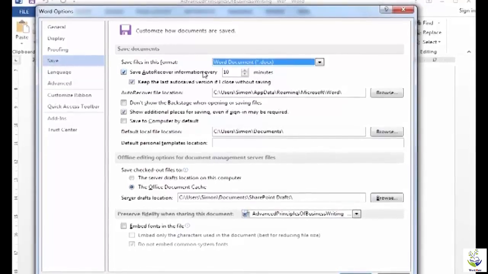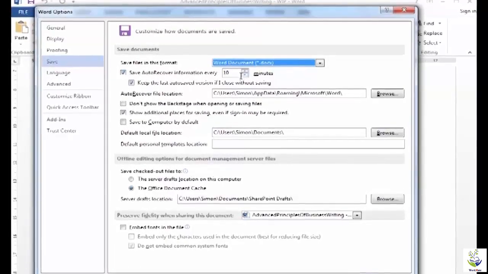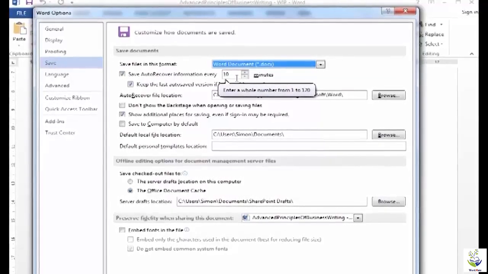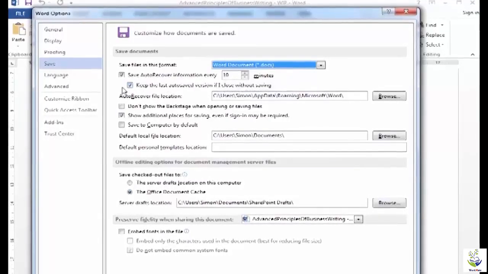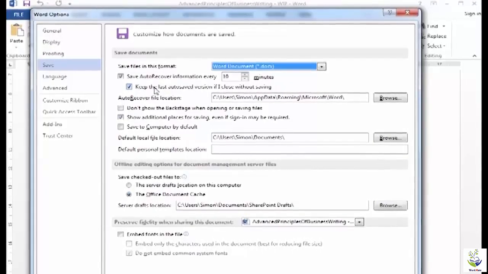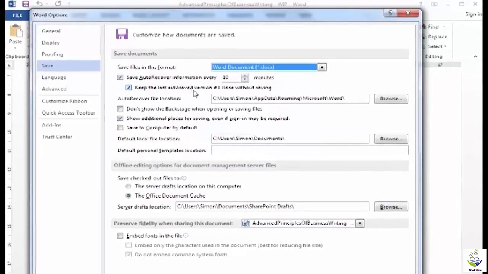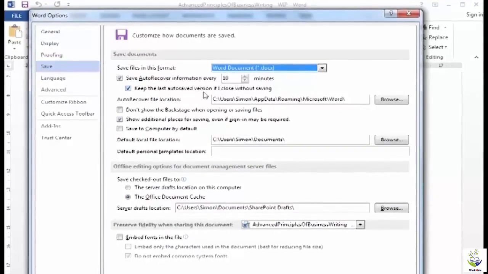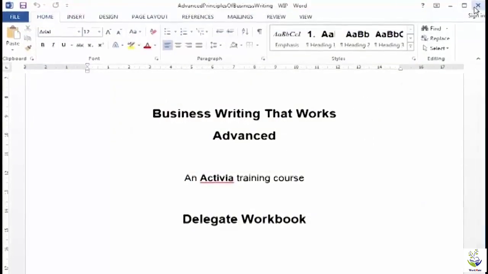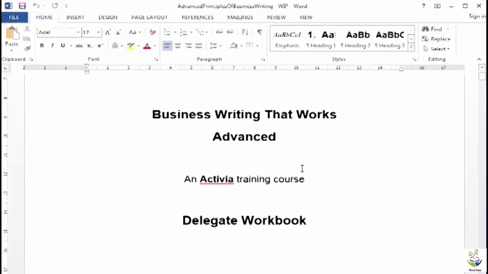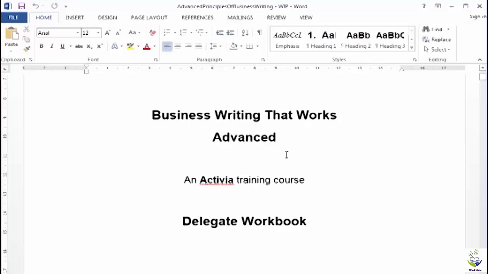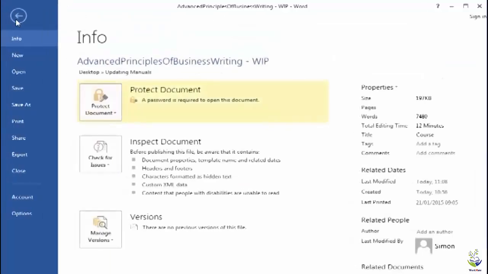So this allows Word to do a save every 10 minutes by default. So if it does crash, hopefully the most you're going to lose is 10 minutes worth of work. We've also got this option selected, which is quite new in the most recent versions of Word. It allows you to auto save a version even if we close without saving. So even if we say, okay, I've done my work, you click close, and then automatically when it asks you to save, you click no. That's when you hit your head and throw the screen out the window, but you can get around that.